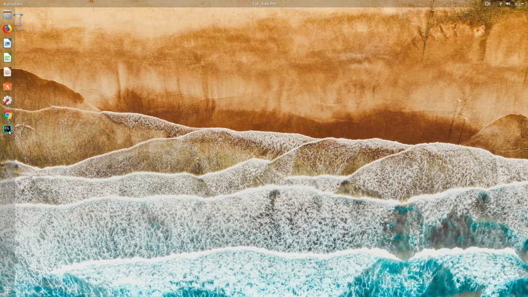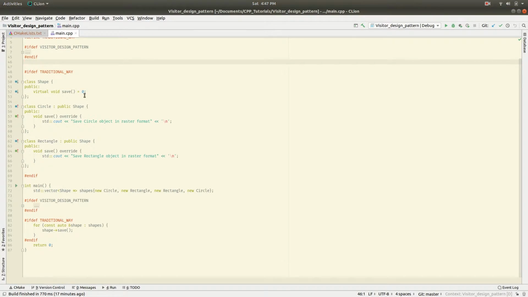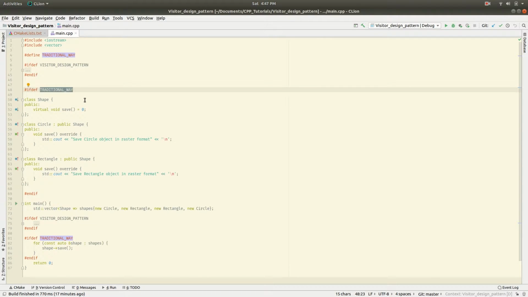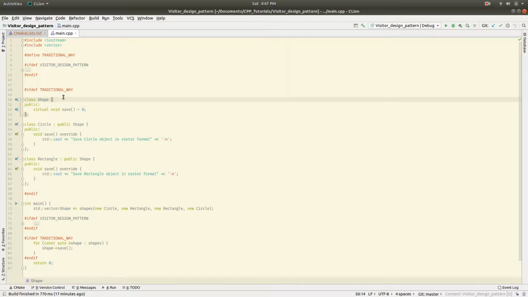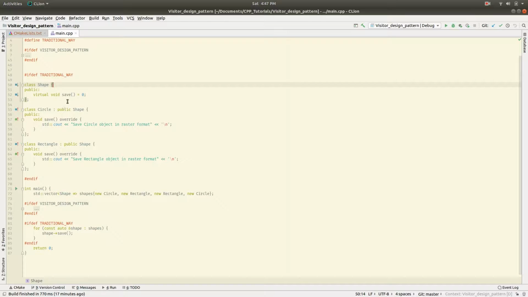So in my IDE, I have both the implementations inside a macro: the traditional way and the polymorphism way. This code is kind of cluttered, but I'm going to upload the source code, which I will share in a more structured way. But for the video's sake, I have included both solutions in the same file, so that's why they are inside a macro. So let's go over the implementation and what the problem is.